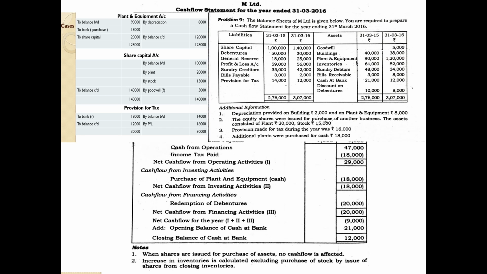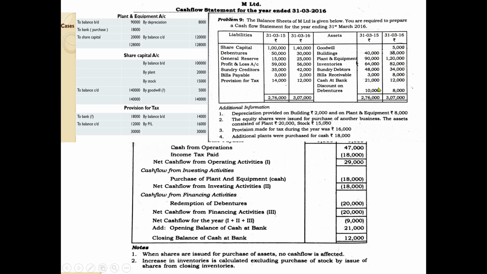So the actual activity is that during the year there was a redemption of debentures of rupees 20,000, and by the redemption of debentures the concerned party has earned some discount on such redemption, and it was rupees 2,000. But nothing is mentioned anywhere in the adjustments. The only information is debentures opening and closing balance and discount on debentures opening and closing balance. So you have to understand that such a transaction happened during the year. On the basis of these opening and closing balances, you have to do the adjustments accordingly.